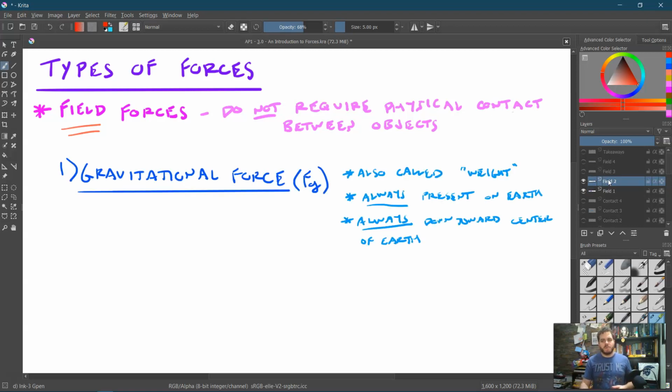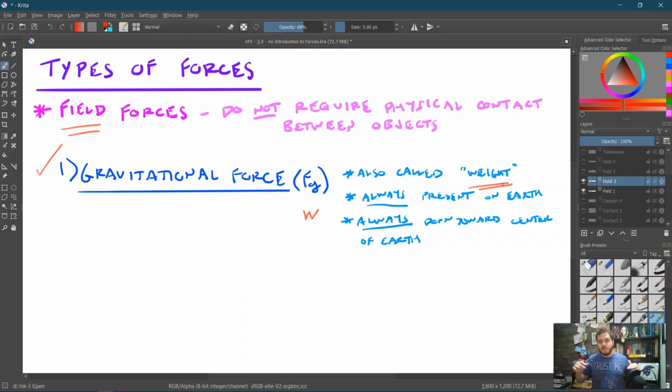So first one is the one we're going to be using the most, and one you're probably very familiar with, which is the gravitational force, which we're always going to abbreviate FG. Now, your textbook, and I've seen other sources occasionally abbreviate this as little w. I don't like to do that, but you'll see it happen. The reason why is because gravitational force is literally the weight of something. So if I say that I weigh so many kilograms, or really, keeping it out of the metric system, let's say I weigh so many pounds, I'm really saying, what is the force of gravity being pulled down on me from the Earth's gravitational mass?